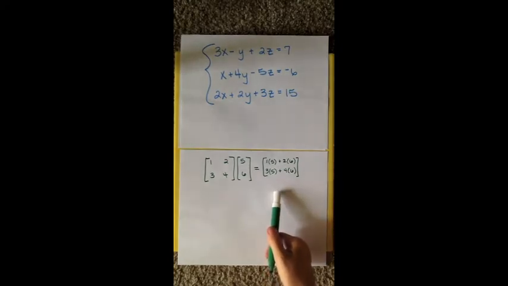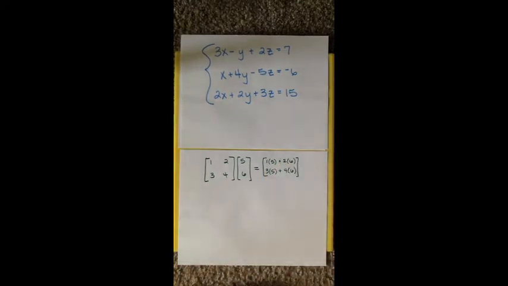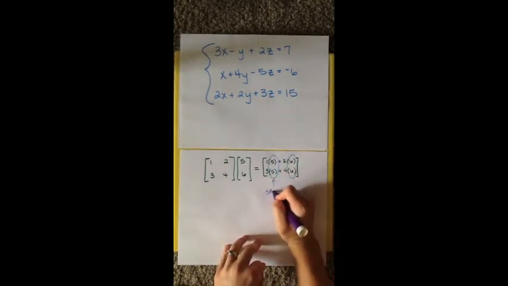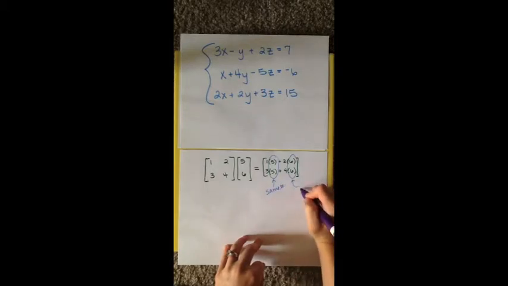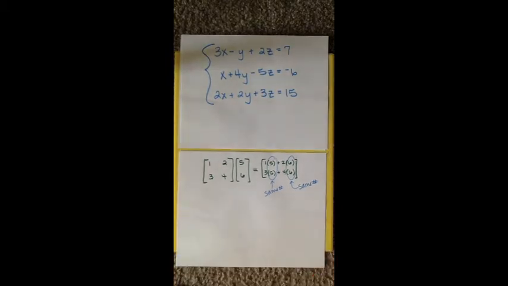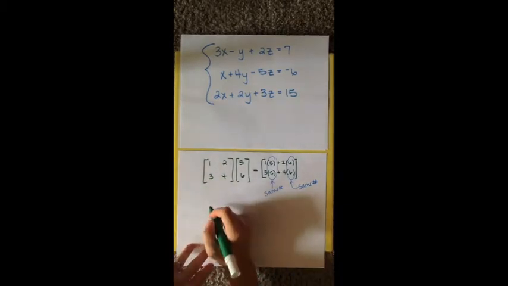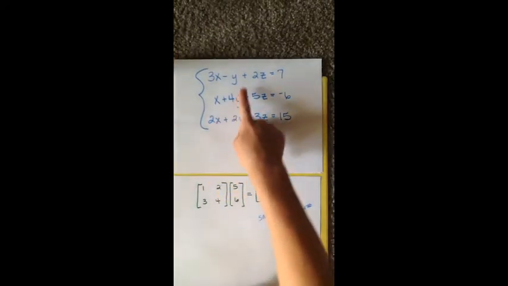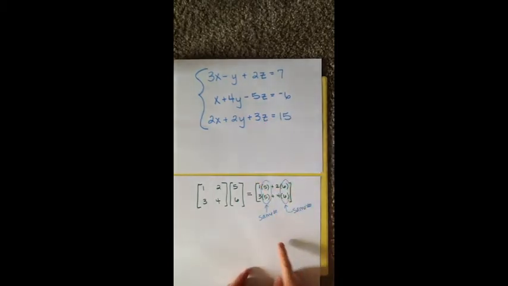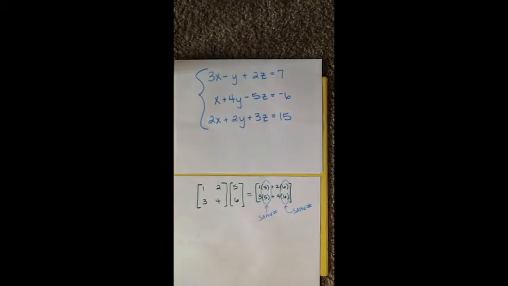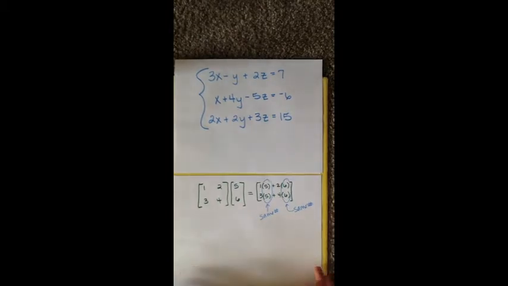And if you look at our matrix product, you'll notice that these are the same number. These are the same number. We've seen stuff like that before in systems. So if we look back up at the system that I gave you at the beginning, oh look, these are all the same, these are the same, these are the same, except instead of being 5 and 6, it's x, y, and z. So I can take a system and set it up into a matrix multiplication problem, just kind of going backwards.